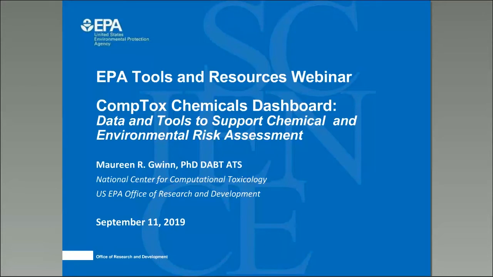Today's webinar is going to highlight the CompTox Chemicals Dashboard. The dashboard is a first-stop shop for chemistry, toxicity, and exposure information for over 875,000 chemicals. Data are being added on an ongoing basis, and new releases of the dashboard occur at least twice a year. And so we're going to talk about some of the new information today.